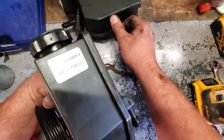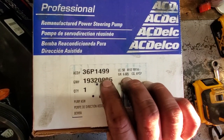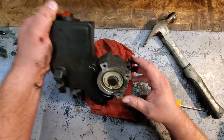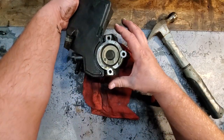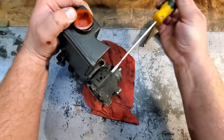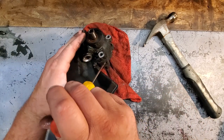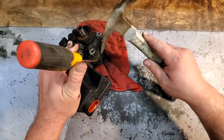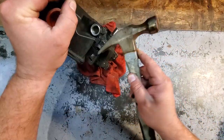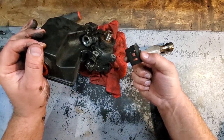Oh, and by the way, my new pump is AC Delco 36P, $14.99. And if you want to separate the pump from the reservoir, it's just held on by two little clips right here, top and bottom. And you just got to separate these little tabs up here. Pry that tab back. One clip.